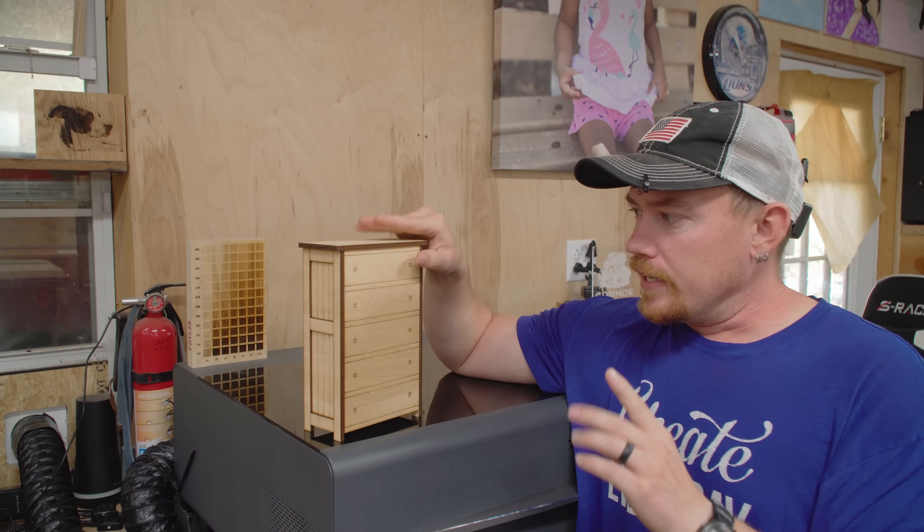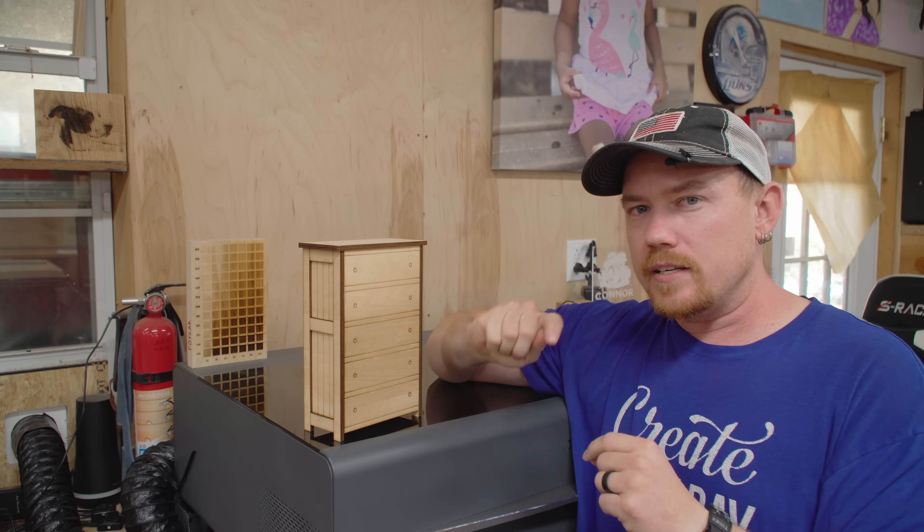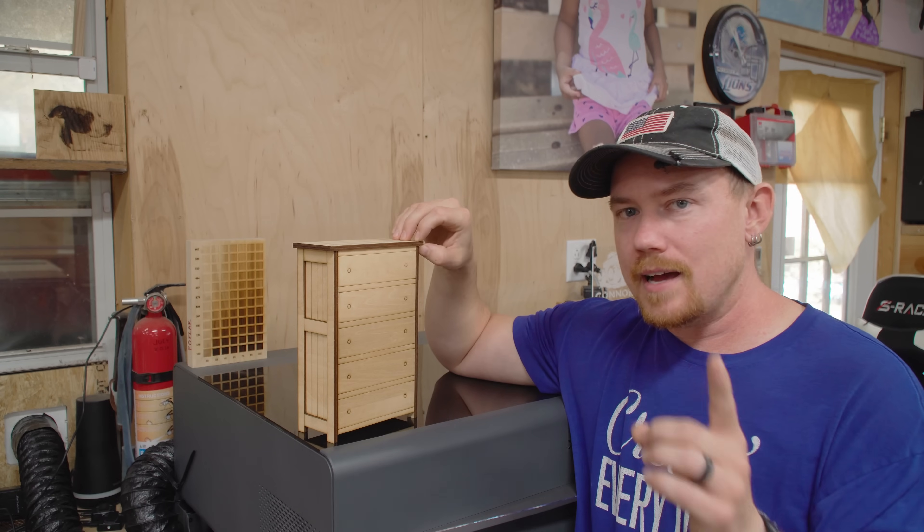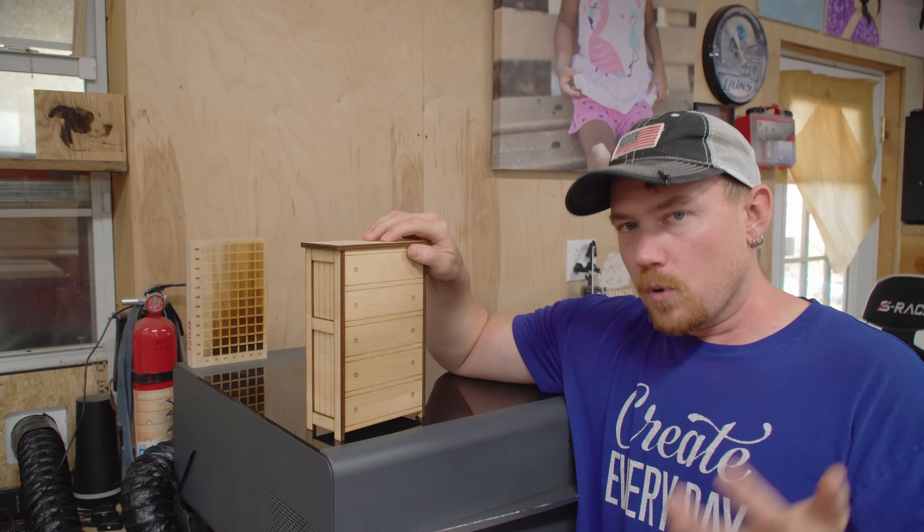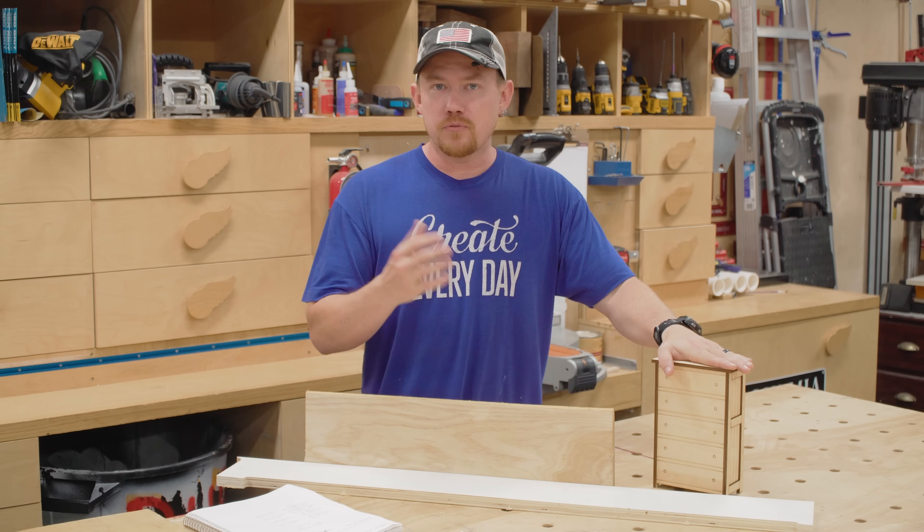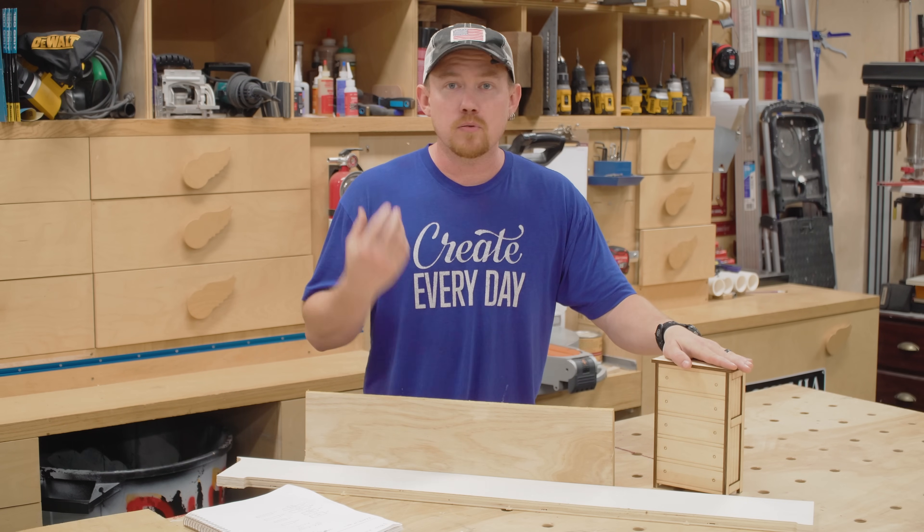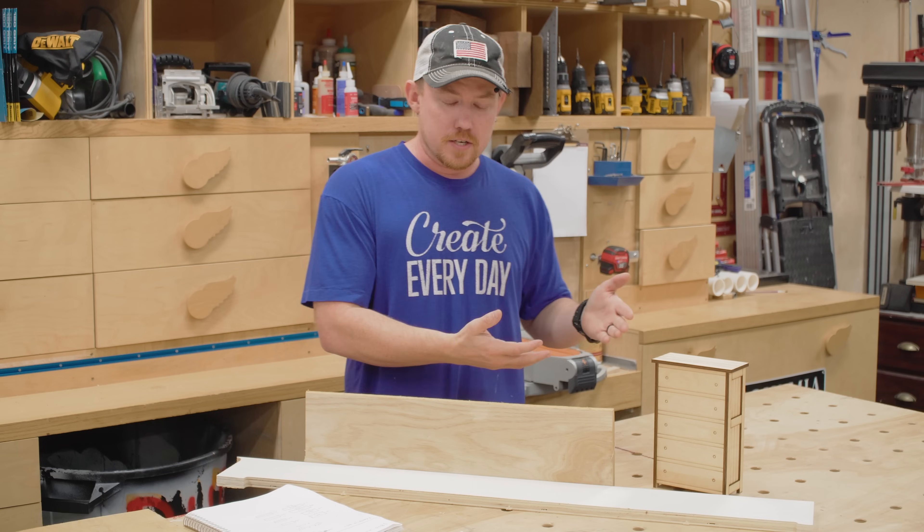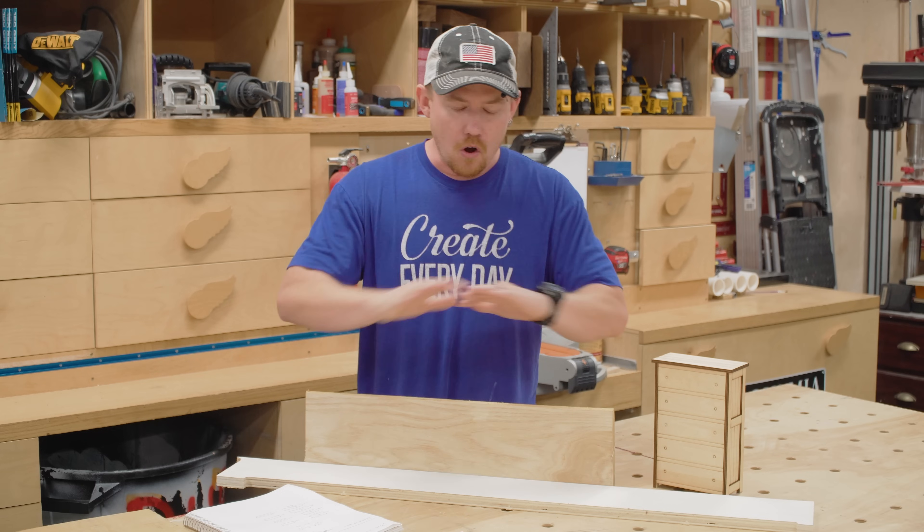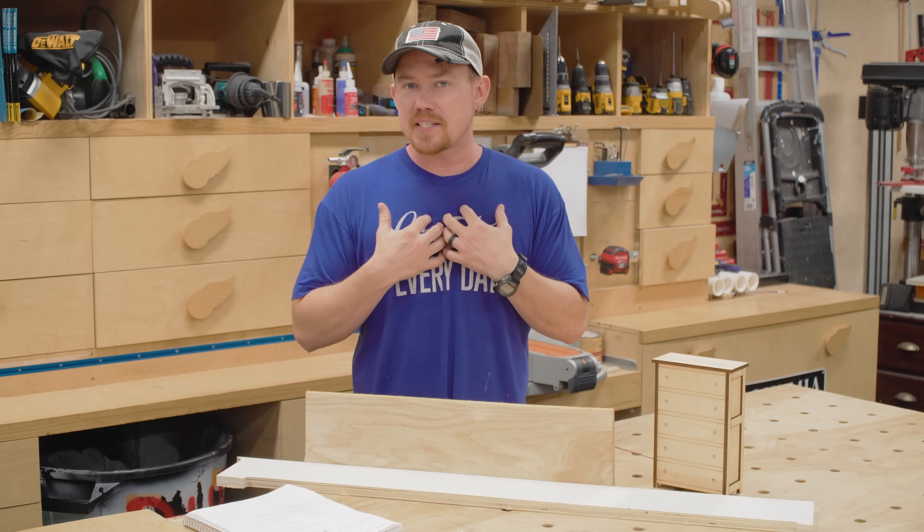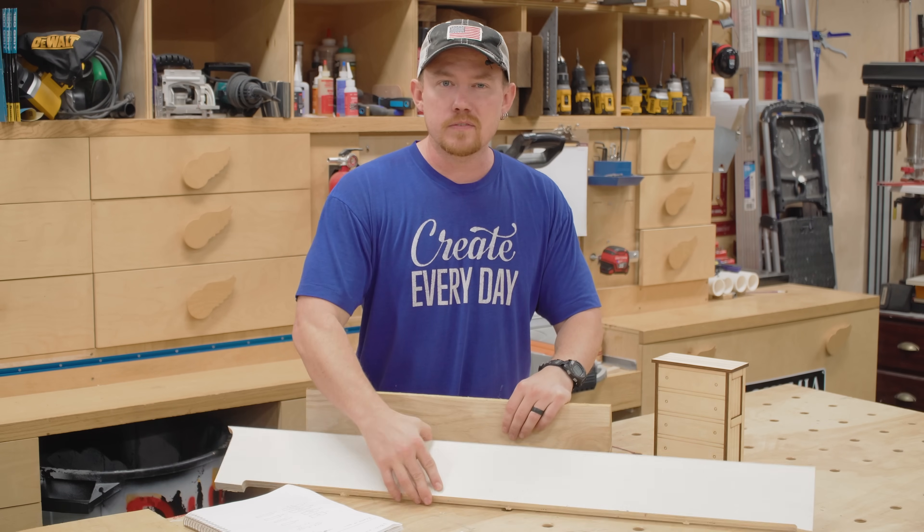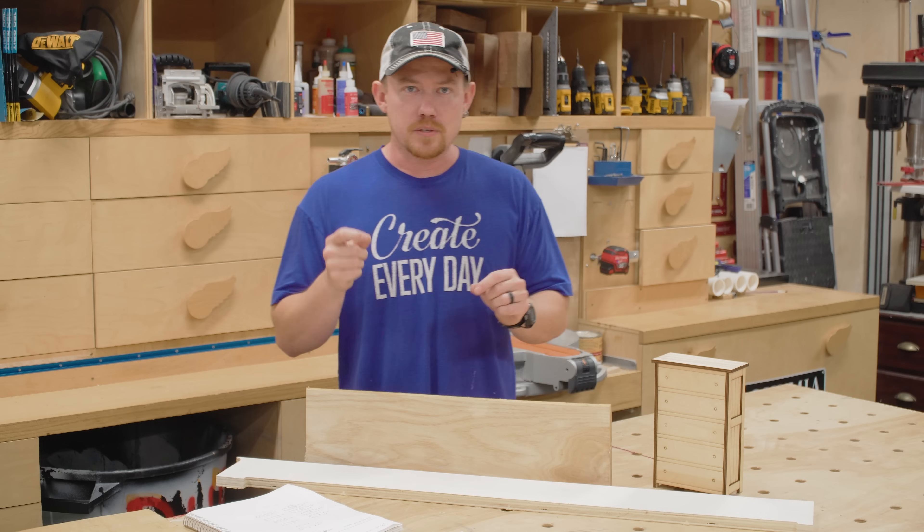It's important, though, that if you do this process, you have to take into consideration the final material thickness that you're going to end up with on the scaled version, because that's going to determine the more appropriate scale that you can use to actually cut this out. To get the most accurate scaled model, you first need to figure out what is the most appropriate scale for this particular project. In this case, it's 6. So what is the most common material thickness in all of furniture and all of woodworking? In my opinion, in my experience, it's 3 quarters of an inch thick. Whether it's solid wood like this or plywood, 3 quarters of an inch thick is king. That is the most common material thickness.